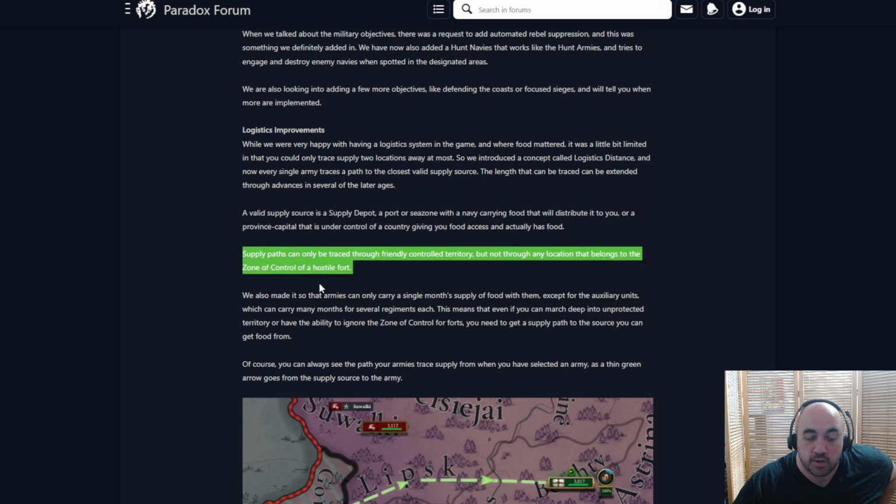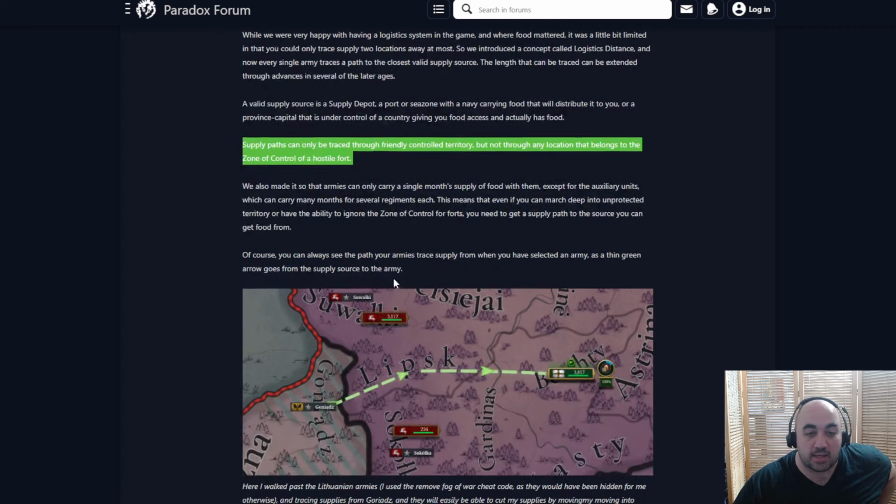Supply paths can only be traced through friendly controlled territory, but not through any location that belongs to the zone of control of a hostile fort. So, you can very quickly lose supply, even if a one stack decides to kind of siege down some of the territory, and prevent the access from going through. Here we can see a supply line.